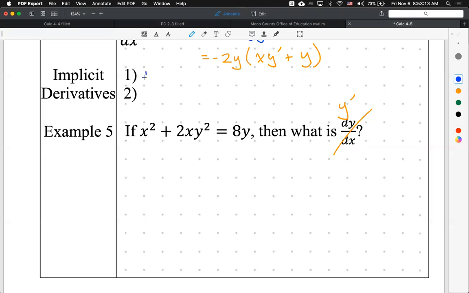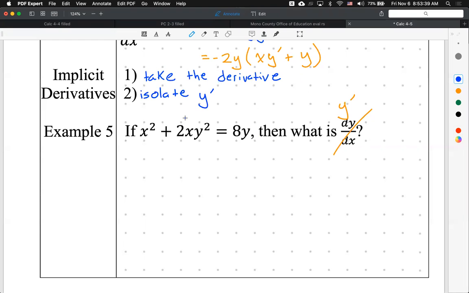First step is take the derivative. You might want to rearrange your equation if it's easier to do that right now, but typically you're just going to want to do it right off the bat. And then finally, just isolate y prime. Isolate y prime. And that's just using your basic algebra 1 skills.